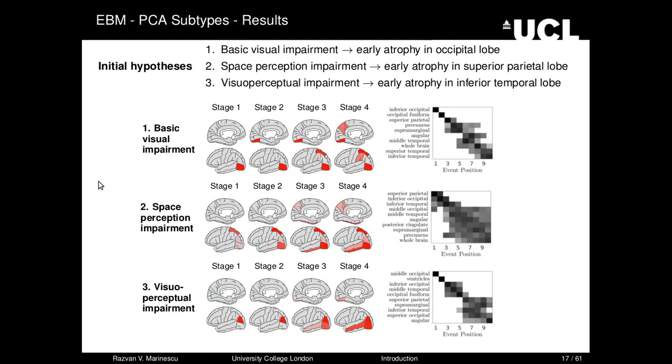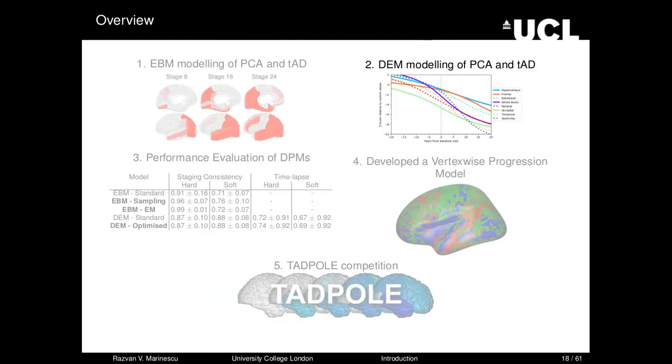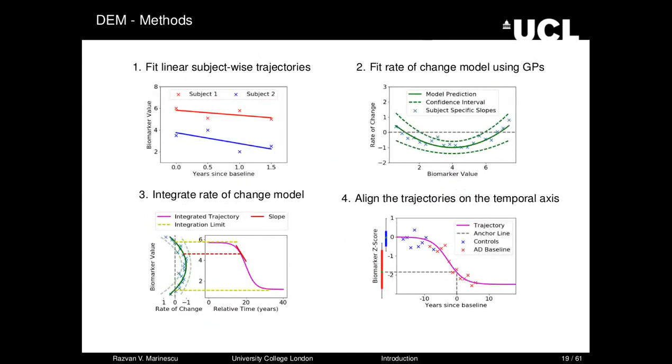So the likelihood of the sequence is given by this model. I'm not going to explain it, but you can ask me if you're interested. And we find a sequence with the highest likelihood using a greedy ascent method. And we also apply Markov chain Monte Carlo methods to estimate the uncertainty in this sequence.